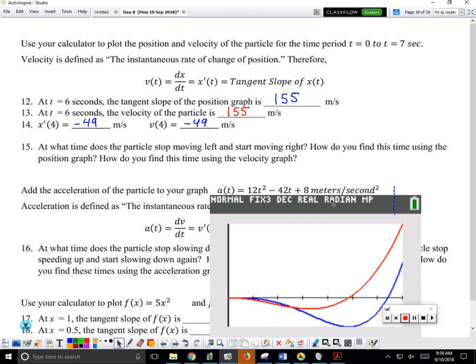No. So we're finding the minimum of the blue. It's a low spot. But the minimum of the blue corresponds to the velocity change, which is negative to positive. So we're finding the 0 on the velocity graph. No, plugging in 0 means you want time. So we don't want the time to be 0. We want to figure out what time the velocity is 0. Good job.